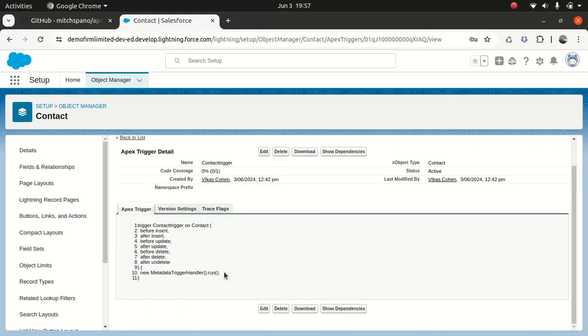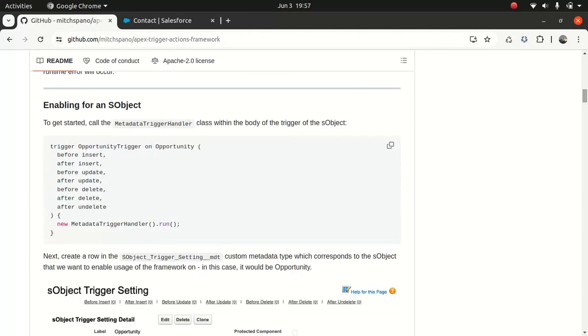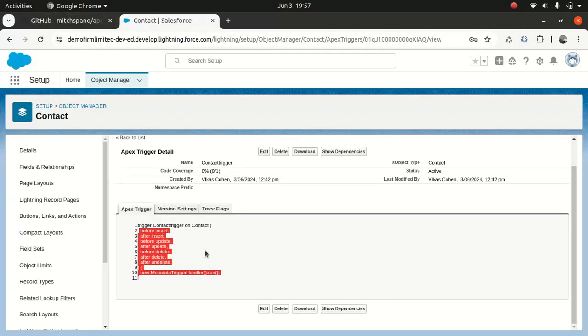And this handler, all you have to do is copy it from here. If you don't know, just copy it here. It is similar for every object you're going to write a trigger for: opportunity, account, contact, it doesn't matter. This is a very generic operation, I would say.